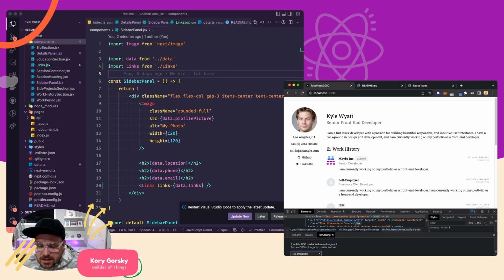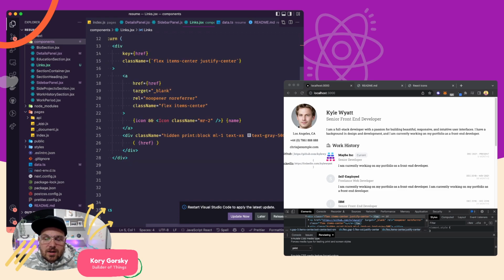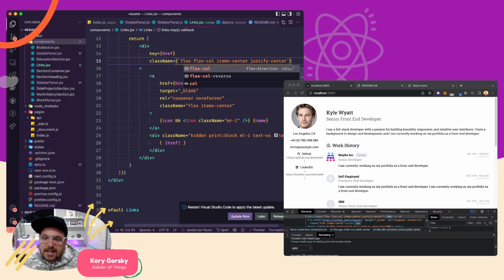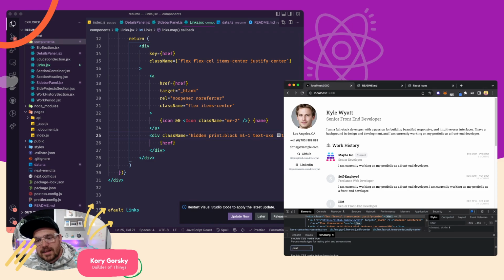Where is it? Way too many. Media type. We're gonna go print and see these links are not set up to be like this. So we're gonna jump back into links and we're gonna make this flex call like that. And I guess I'm gonna take out these brackets. That seems okay. They could probably go smaller. That's nice. So again, this is only in print mode, so you can see the whole URL. I think I like that.